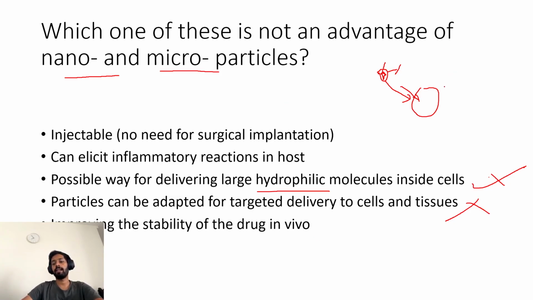We've at least very initially seen how we can improve the half-lives of drugs by encapsulating them in nano and microparticles. They can play a very profound role in improving the stability of the drug, both in terms of pharmacokinetics and pharmacodynamics. It can be simply improving the half-life of the drug, or you can prevent the drug from being degraded or broken down by several enzymes or cells. So obviously that's also an advantage. So that's not a disadvantage. Here they're asking for a disadvantage.